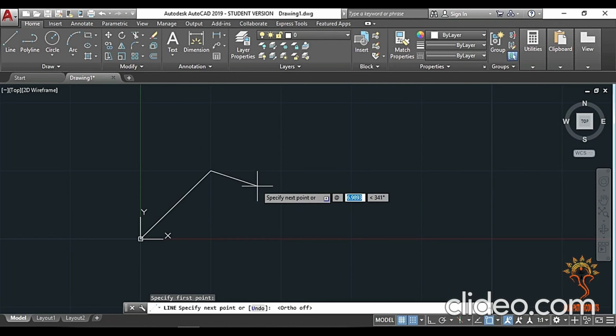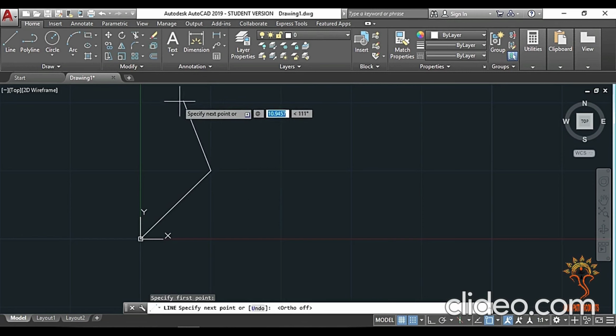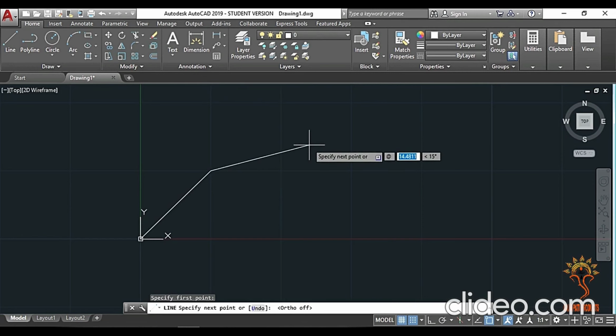Now we'll press @ and the coordinates, say 10, we can put any coordinates and that will be relative to this point. This is our origin point.